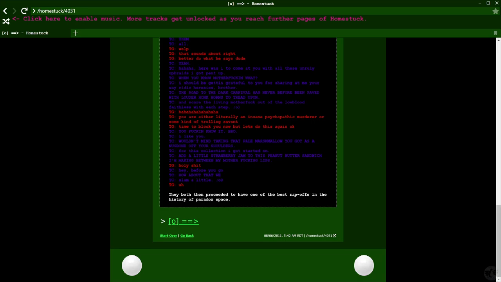Ha ha ha ha. You are either literally an insane psychopathic murderer or some kind of trolling savant. It's time to block you now, but you know, let's do this again, okay? You know it, bro. I like you. I wouldn't mind taking that pale marshmallow you got as a mug bone off your shoulders. You know, for this collection I got started on. And a little strawberry jam to this peanut butter sandwich I'm making between my lips. Holy heck. Hey, before we go, how about that we slam a little?